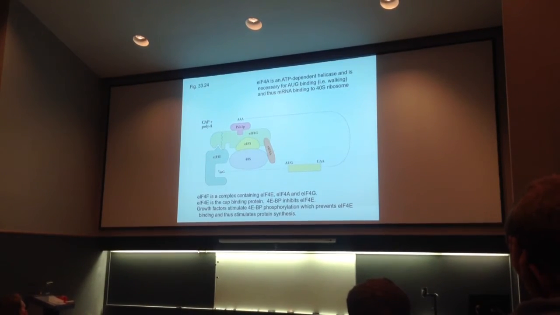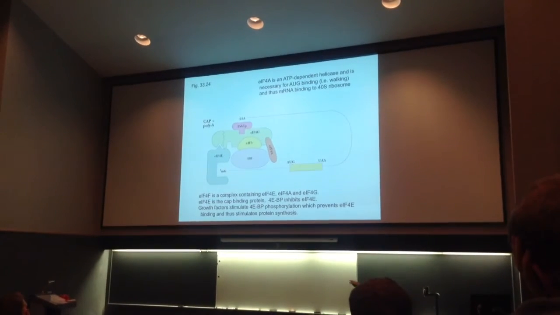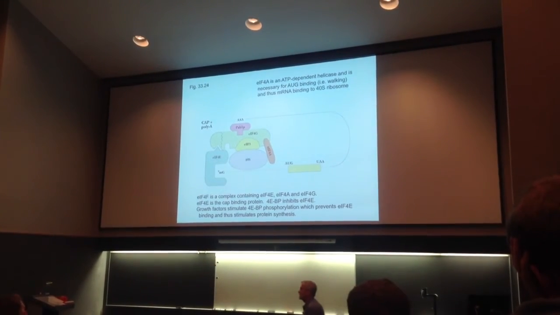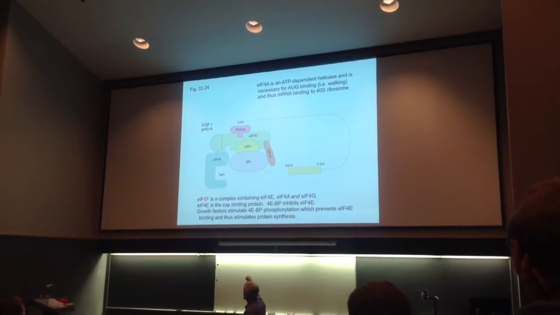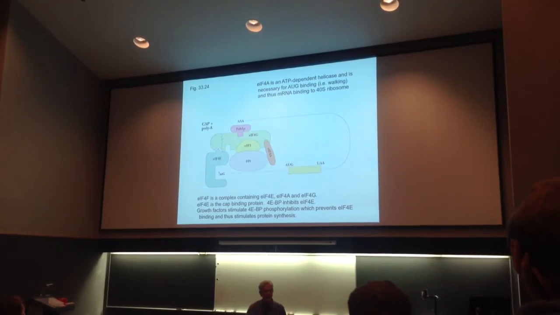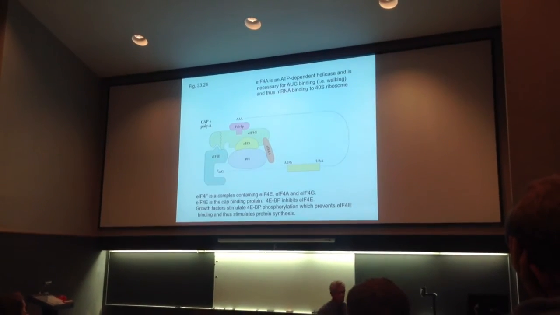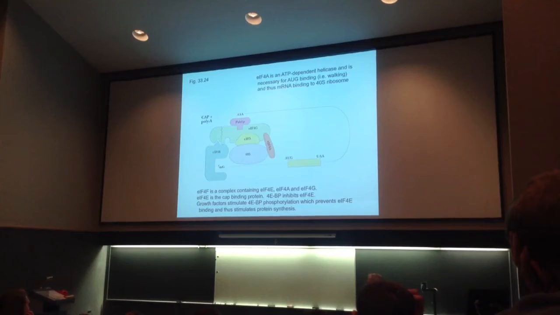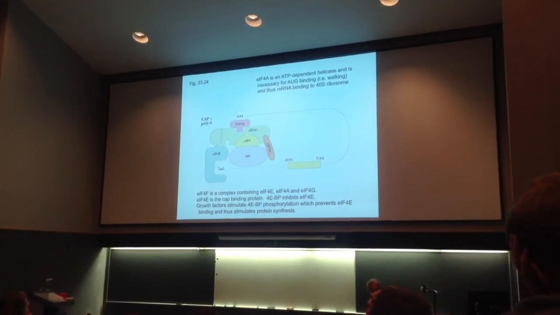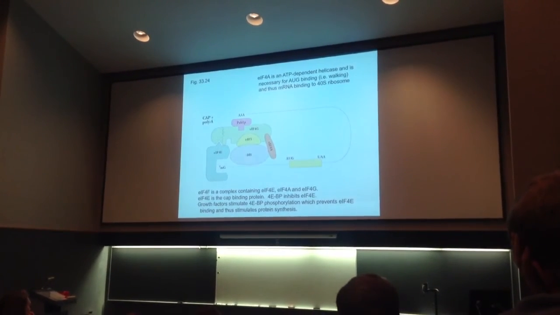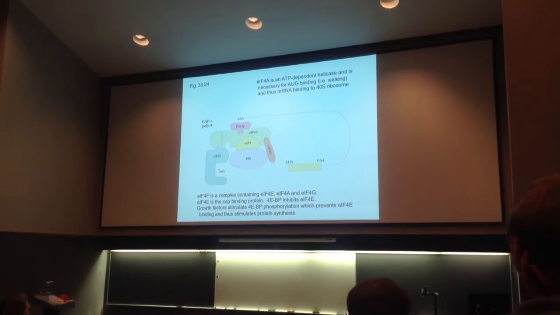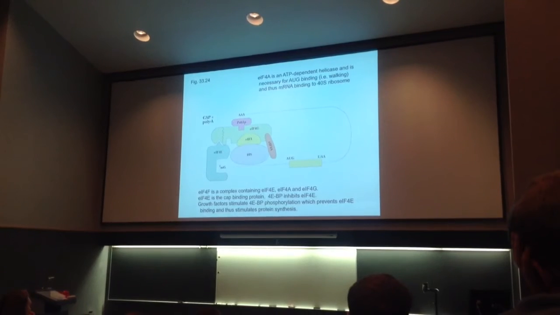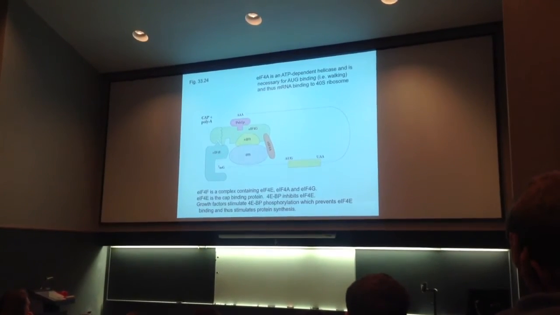So in cell biology, this is a very, very important thing. It turns out, I don't know that we'll talk about it, but there are many other strategies that cells or viruses use to turn down or turn on translation by messing around with the eIF4F. A lot of the viruses, remember when viruses affect a cell, what they want to do is make all their own proteins. They want to take all the host machinery to make more viruses. And part of that path is to shut down host processes or host synthesis.